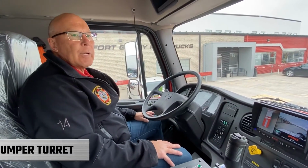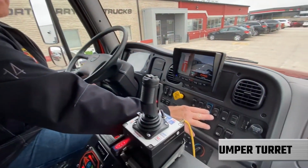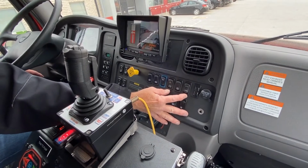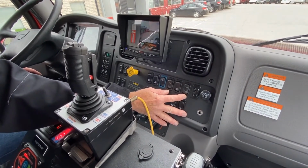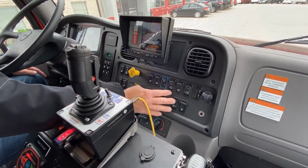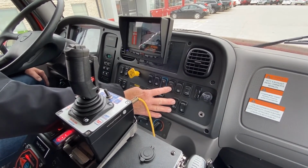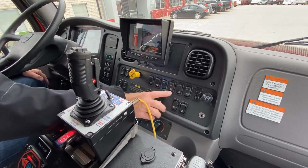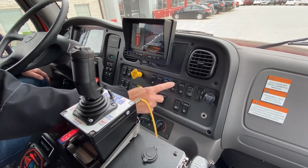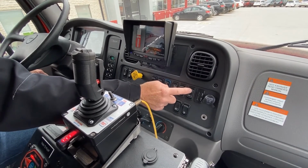Before we do the actual driving demonstration for pump and roll, there are a few things I want to point out. Here on the right-hand side of the dash are the two switches for the four-wheel drive control. Four-wheel drive controls are only changed when the vehicle is stopped and the park brake is set. The vehicle has the capability of pumping both in two-wheel drive and four-wheel drive, and in four-wheel drive both in high range and low range. Whenever the four-wheel drive is engaged, you'll hear air solenoids get powered up behind the cab.